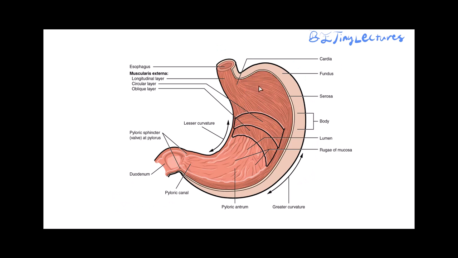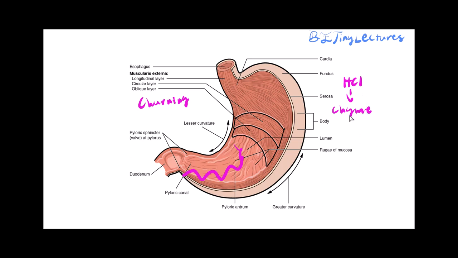The stomach has a lot of muscle because it needs to fill up and contract repeatedly, squeezing food into the small intestine. All these muscles help with the churning of the stomach, which squeezes and expands to mix all the food with acid. The whole purpose of the stomach is not to absorb nutrients but to hold food, apply hydrochloric acid, and create something called chyme — a watery, mushy substance. You can't fit a hamburger into the small intestine, so the stomach turns food into a liquid called chyme.